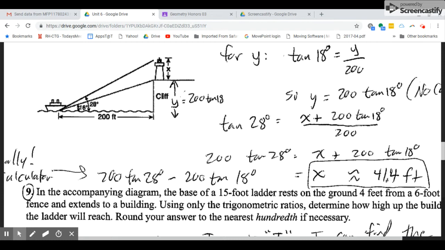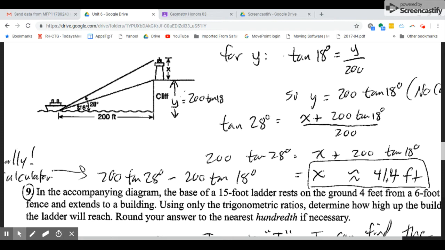Okay, mister, how tall is the fence? Fence? Oh, yeah, it's 6 foot long. How about your ladder? How long's your ladder? Ladder, why are you asking that? Well, if you tell me the ladder and you measure the distance from the fence to the ladder on the ground, I could probably do some trigonometry. Well, I guess you're pretty smart. That's why I called you. Okay, so the ladder's 15 feet, and the ladder is resting on the ground about 4 feet from the fence.